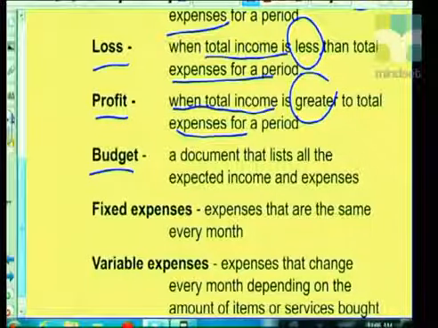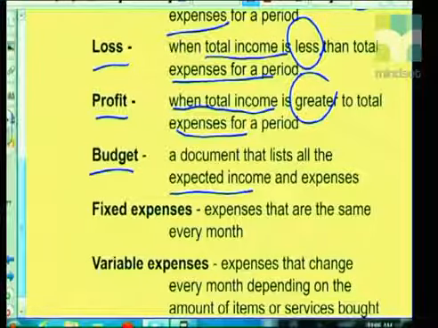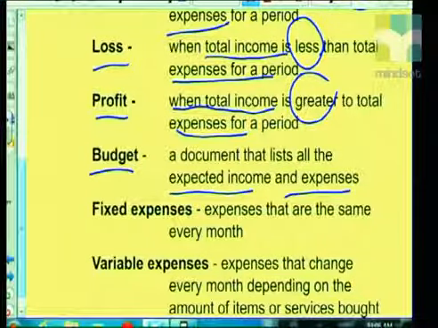Okay, so the budget helps us plan that, and obviously it lists all the expected income and the expenses, and then you can see whether you're going to have more money left over to do something like save it or invest it, or whether you're going to have to get additional income. You're going to have to make an effort to ask somebody to give you some money. Maybe you've got to go to the bank and say, please, I'd like to have a loan for 1,000 Rand, just so that I can get my business going. Now, all of those things need to be very clear and simple so that we can see what's going on. We plan our business ahead of time.